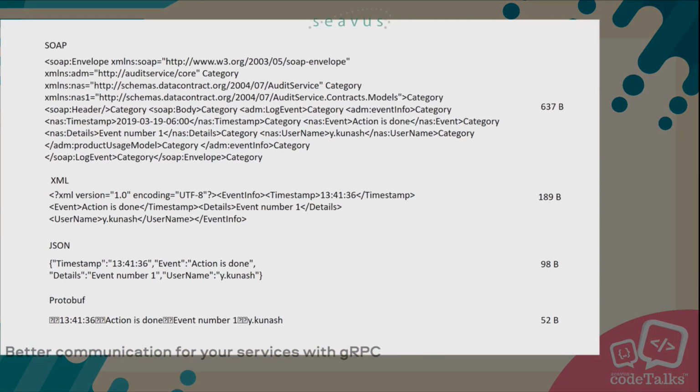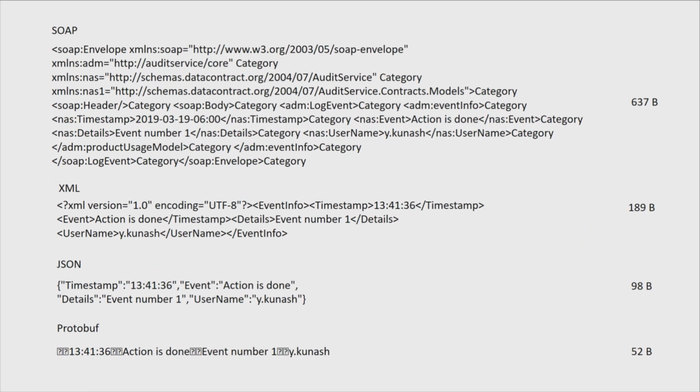You can see the numbers here: this is the protobuf message. It took only 52 bytes, and it's actually the very same message encoded in different formats.